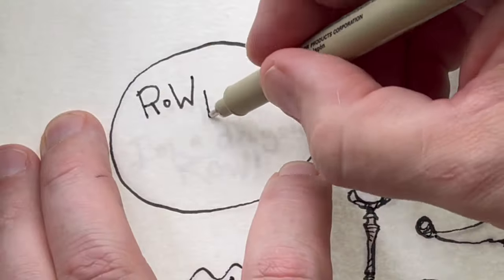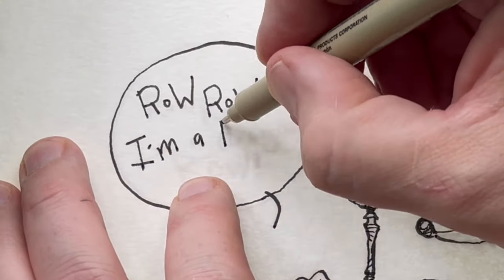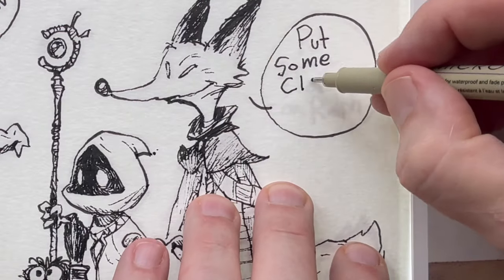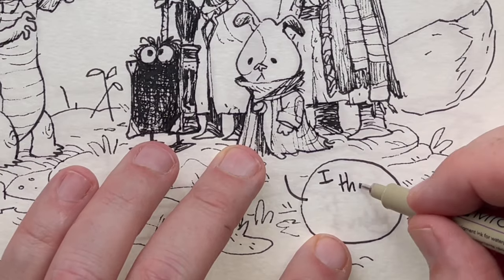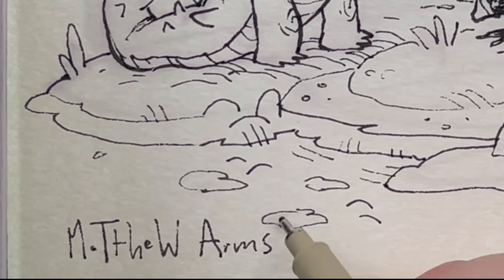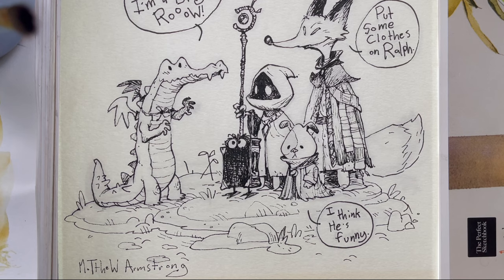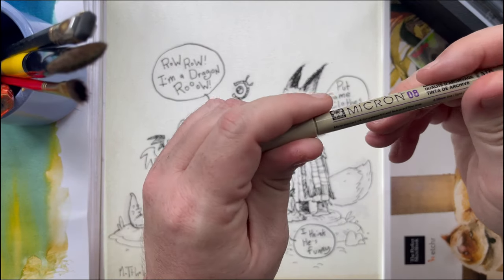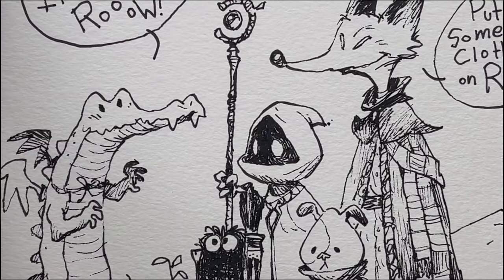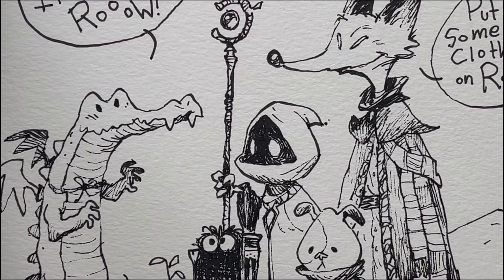It's time for lettering. I don't really have the best handwriting, but I learned to embrace that a long time ago — it's what I got. And finally the signature. I do the signature last, but I don't really know why. That little cartoon — I think I like it.